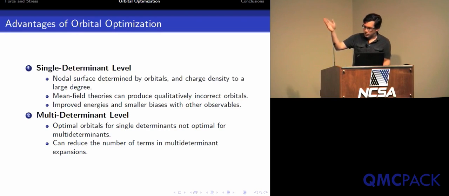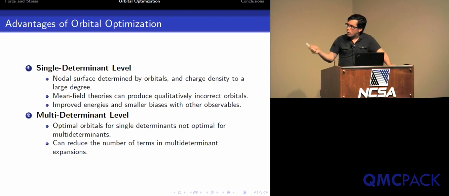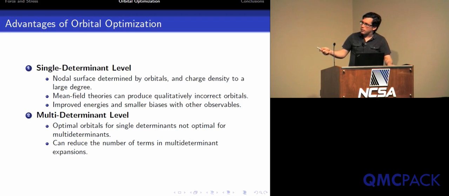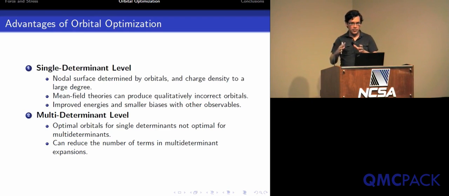And then, obviously smaller energies and variances and everything else. But when this is generalized to multi-determinants, there are way more advantages, because basically we have a paper studying how compact your multi-determinant expansion is based on the choice of orbitals, and there is a noticeable degree of sensitivity. If you start off with bad orbitals, you're going to be using way more multi-determinants to compensate for a bad guess. So out of computational efficiency and accuracy, we need to be able to do this.